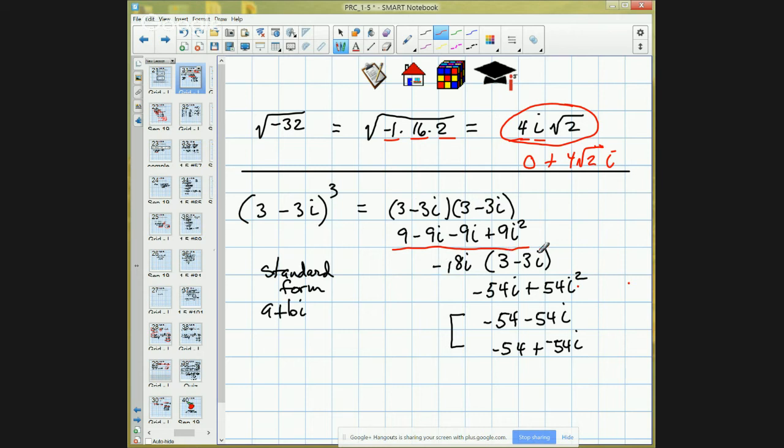Now I got to multiply it by the third 3 minus 3i. And yeah, I don't know if there's anything to comment on, just distributive property. Maybe a little tiny thing, just a comment on this. What's different about this bottom line than the middle one? It's just clearly an a plus bi form. It's not a big deal. Either one of these two would be correct on the bottom. All right.